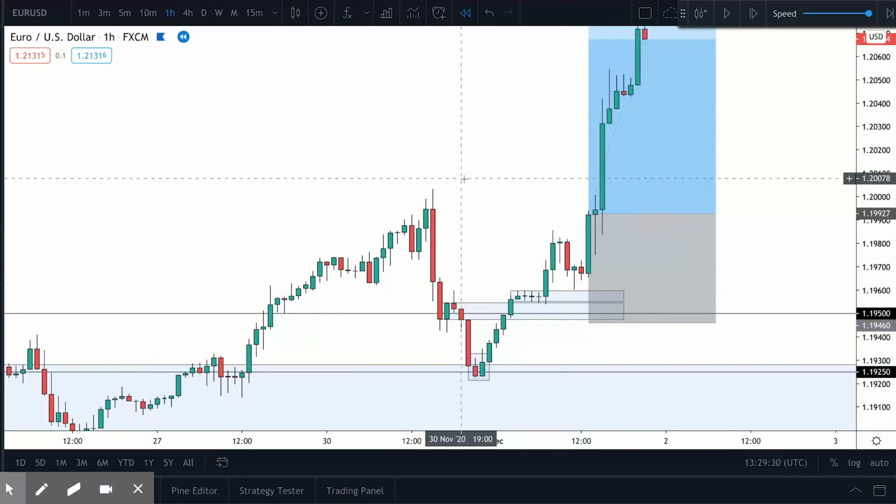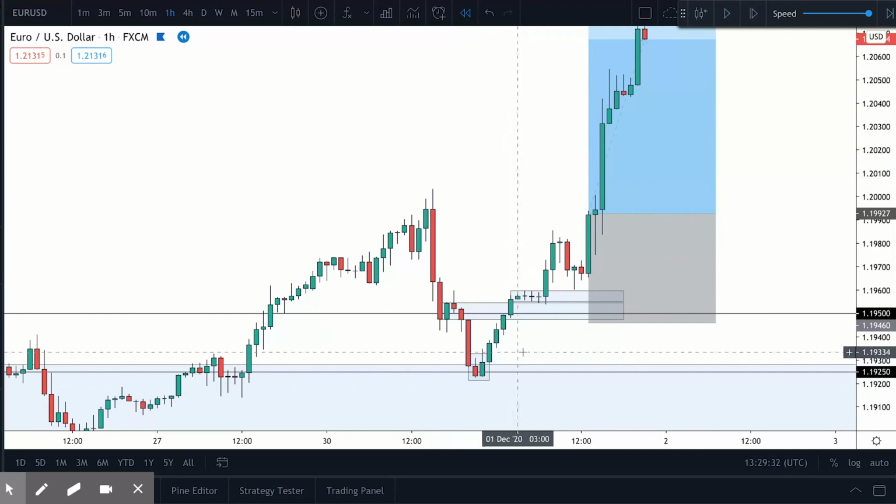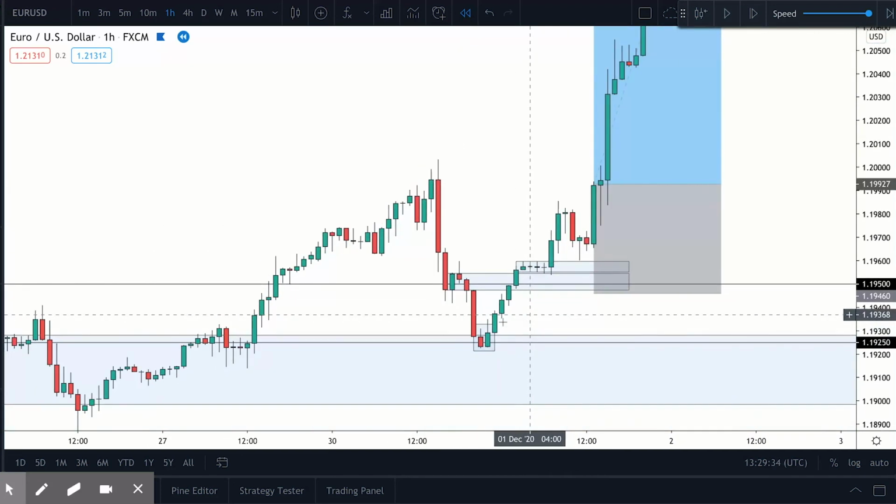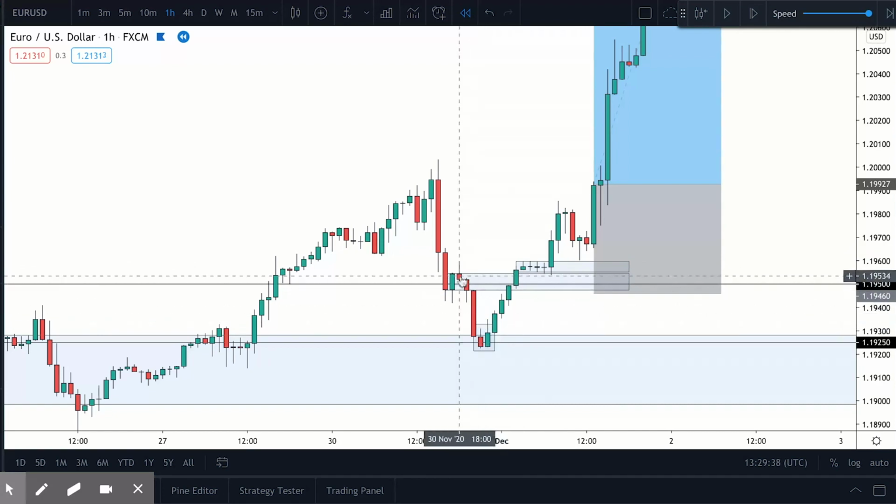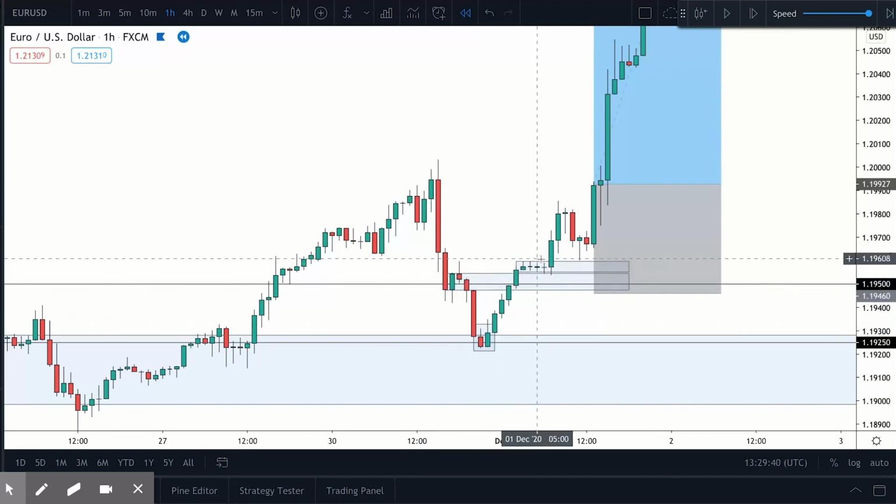Now, obviously, you could have got a great risk-reward entry here. So maybe that's something that you'd be interested in doing in your trading. But myself, I do like to see the structural shifts first. So when I see this high give way, retest, push up, retest of that zone, that is really when I'm going to get confident on the trade.